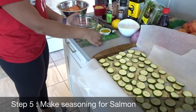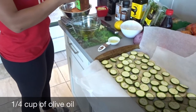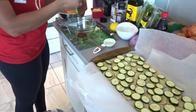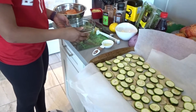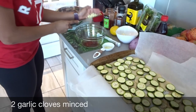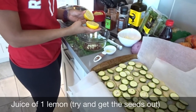You're going to need 1/4 cup of olive oil. You will need 2 teaspoons of paprika. 1 and 2. All right. You're going to need the 2 garlic cloves minced. Toss that in. The juice of 1 lemon.